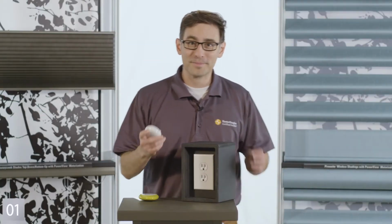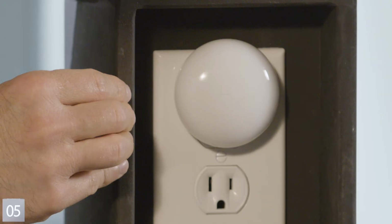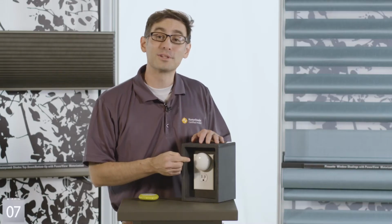The first thing you'll want to do is plug this into power. Once the repeater is plugged into power, you'll see it flash. That indicates that it's looking for a network.